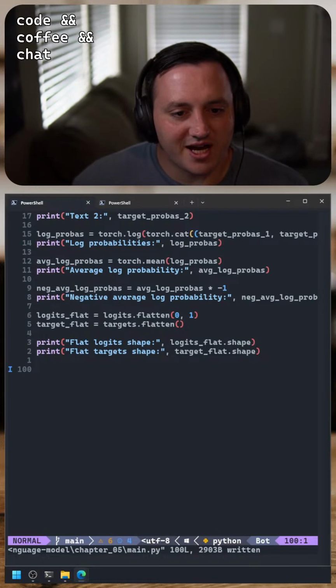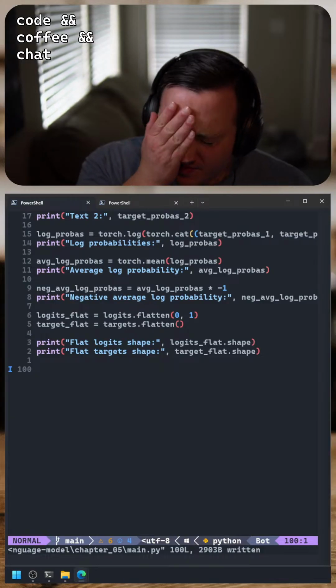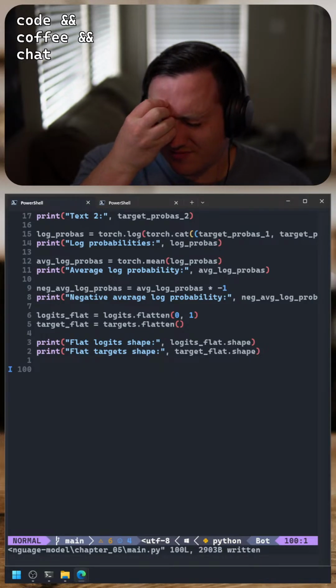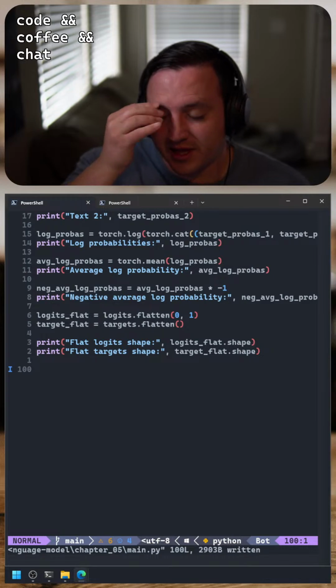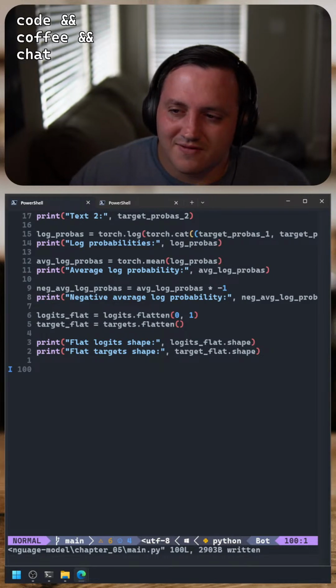VS Code is fine, but I feel like it gets slow when working with large projects. Yeah, I can see that. I have a test automation project that's nearing 75,000 lines of code, and I don't notice too big of an issue there.